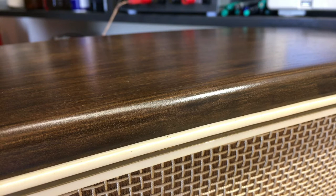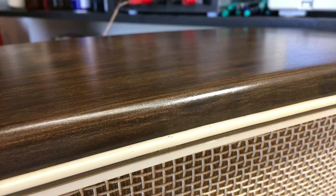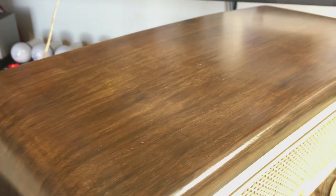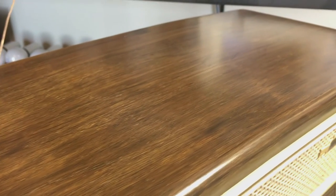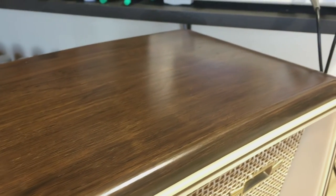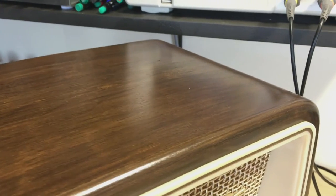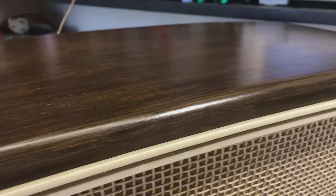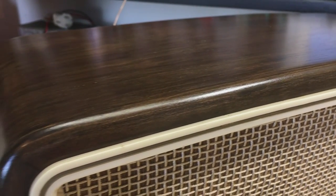Now, seeing the color of varnish on video is always a bit strange because the camera changes things, obviously. But I think you can get an idea. This thing came out very, very well. If you look at the tones that you have on here, these are layered varnish. And it actually comes out looking much better than before. As I said, I didn't really like it before, but I do like it now. Especially this front section, I like what the result was. I think it matches brilliantly with the coloring of the radio.